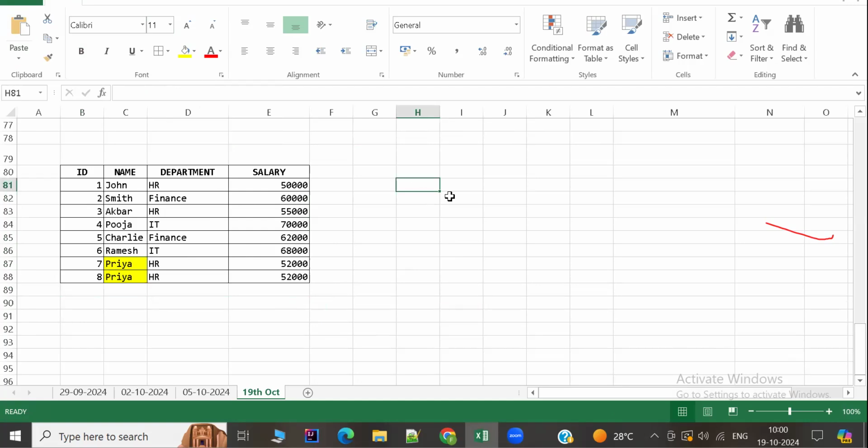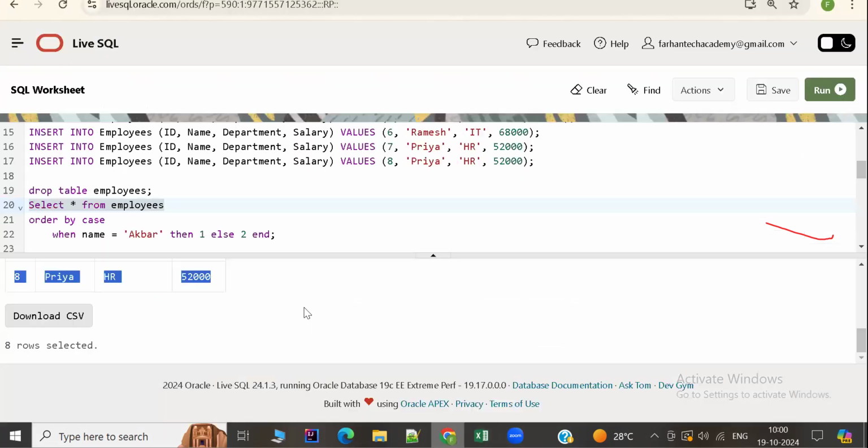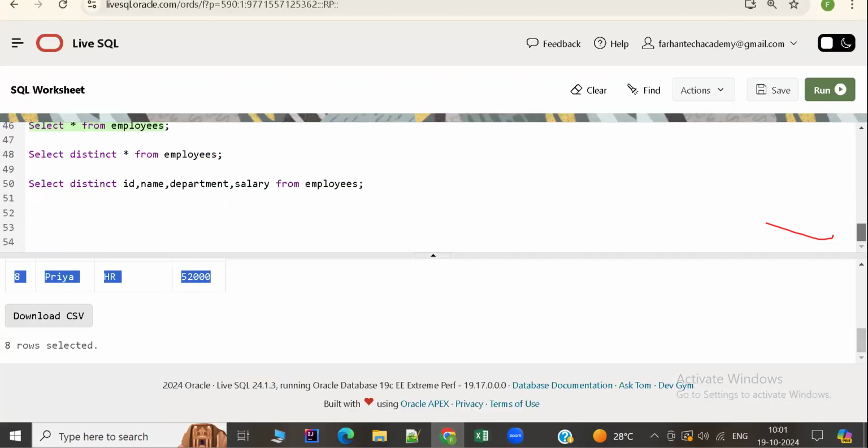When you mention select name from employee, let's understand with one column itself, then it will display all the names. Like this, all the rows will be displayed, since you are mentioning select name from employee. Let's see that as well.